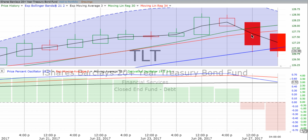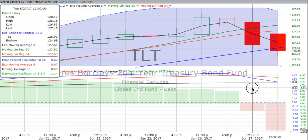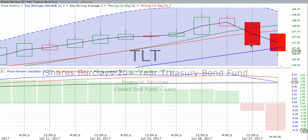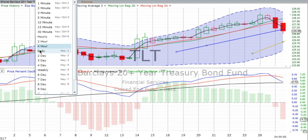Of course, we saw that mega movement down in the morning, which crossed over on that 4-hour chart. That was your get out signal if you had not gotten out before on TLT, with that nice up move that we had and the nice ride, a couple of dollars or so. So again, no reason to be in TLT at this point after that huge down move on the 4-hour candle starting the day off on Tuesday.